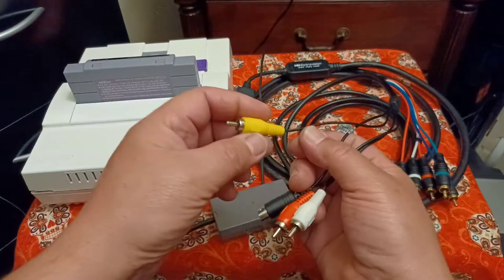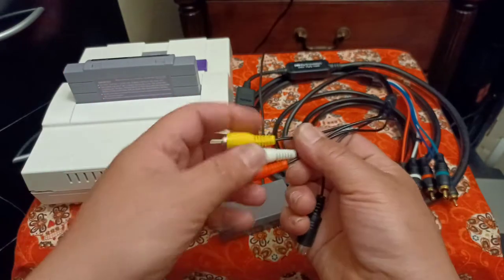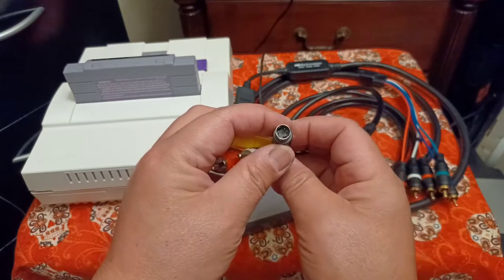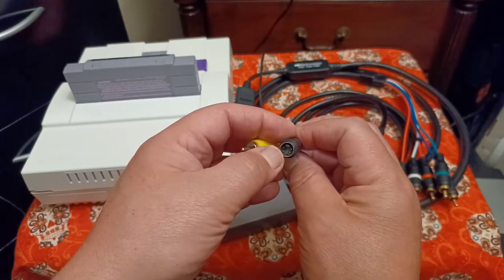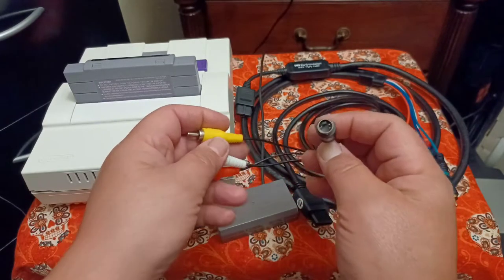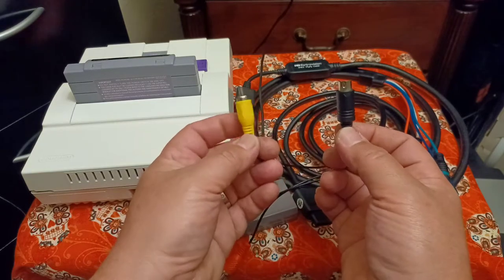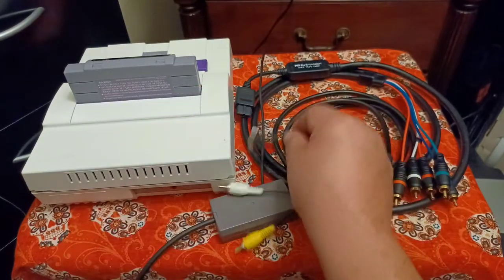Composite video is sometimes found on the front of most TVs, especially CRT TVs, along with left and right audio for stereo sound. You might also get a connector with S-video, which has four little pins. Those four pins separate the red, green, blue from the black-and-white signal, which improves the quality and makes the image clearer and prettier. S-video is a huge upgrade compared to composite.